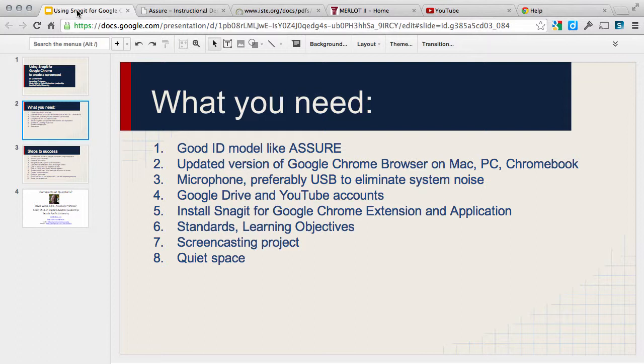You could do this on Mac or PC, but you could also do this with newer Chromebooks. This is still a very new program. TechSmith has just recently released SnagIt for Google Chrome, so you should be aware that things are changing quickly as new features are being added, and also there's always a chance that something doesn't work. We are living in beta, so to speak, and when we use some of these tools, we can run into some challenges. So having some patience and having good troubleshooting skills and knowing who to contact when you have challenges is very helpful.